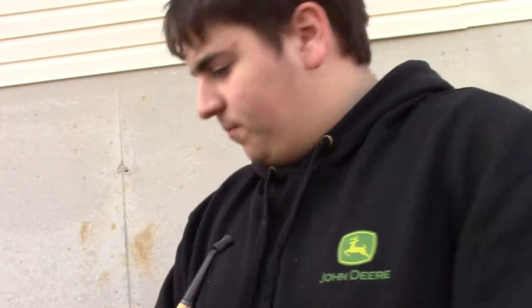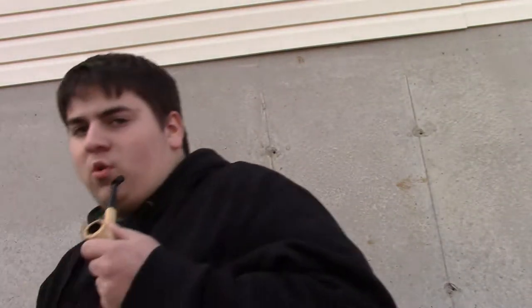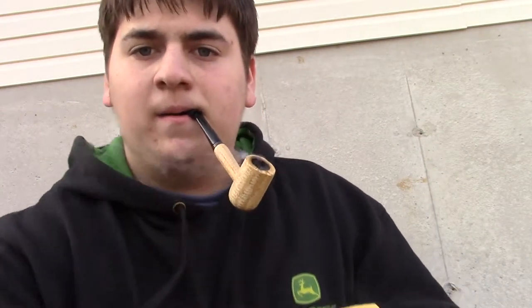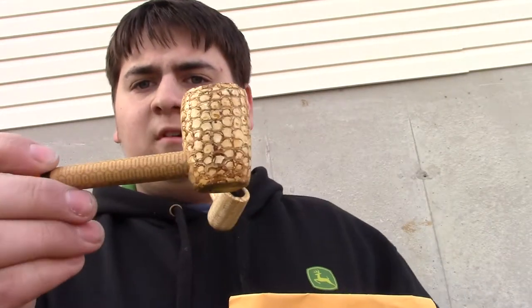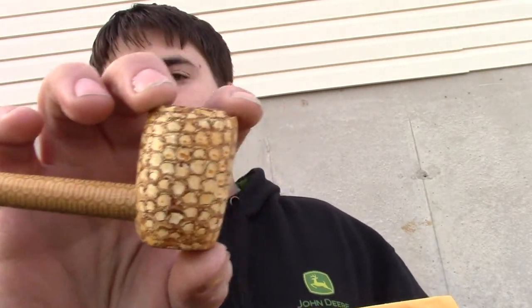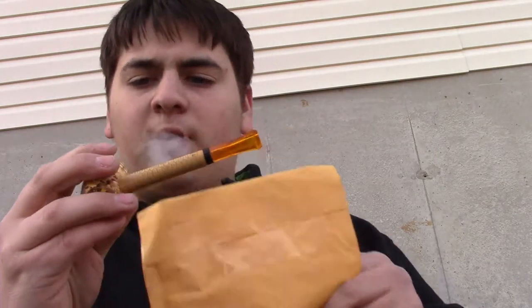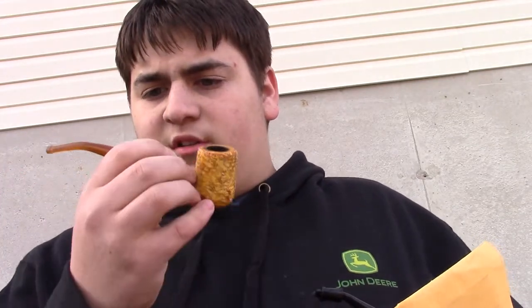Now on to the other package that I got. A couple corn cobs. Missouri Meerschaum corn cobs. Better. This one, straight. Which is freaking awesome. I can't smell any leftover tobacco, so that's really, really good. So I did clean that pretty well. And this one, I can't smell anything either, so they did a really good job cleaning these.